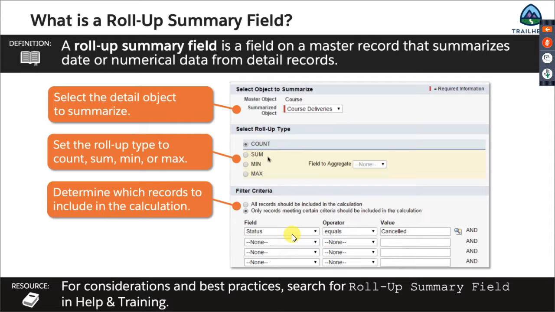In this particular case, if I was going to change a delivery to canceled, then the course will have to save itself with the result of this formula. If I was going to remove a delivery, or add a delivery with the status of canceled, the course will also have to be modified. And we're going to talk about that very, very important fact when we cover the order of execution towards the middle of the day.